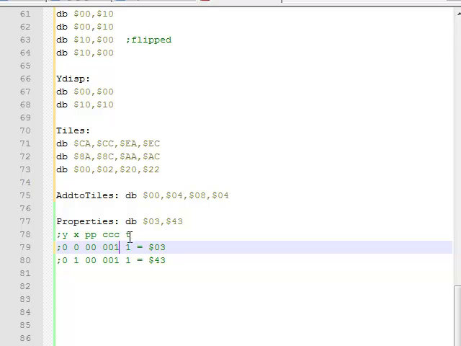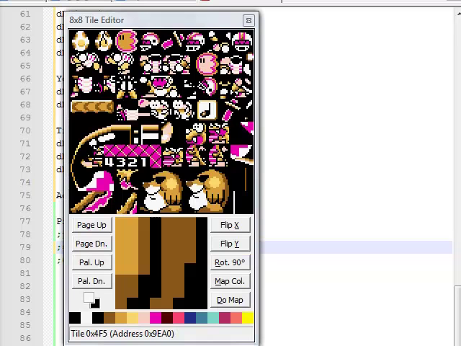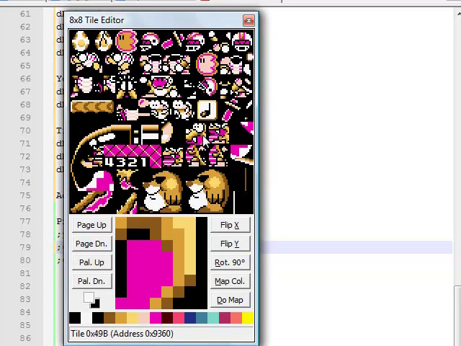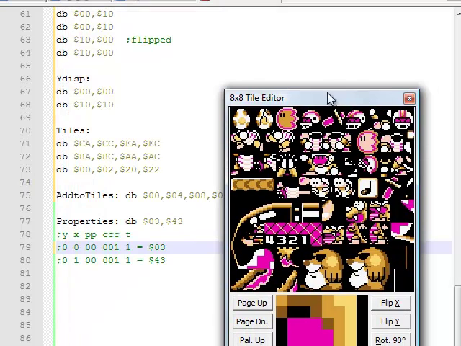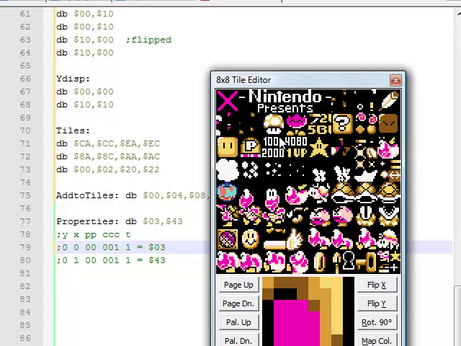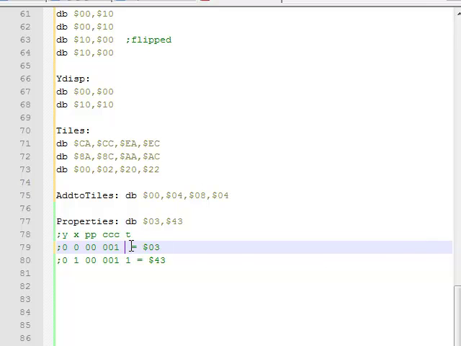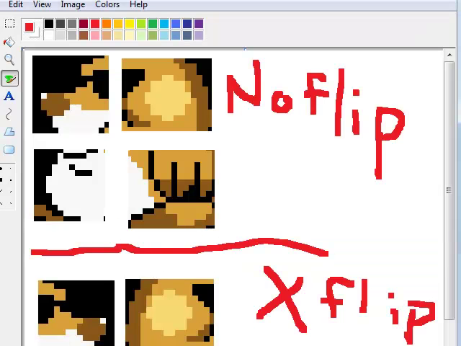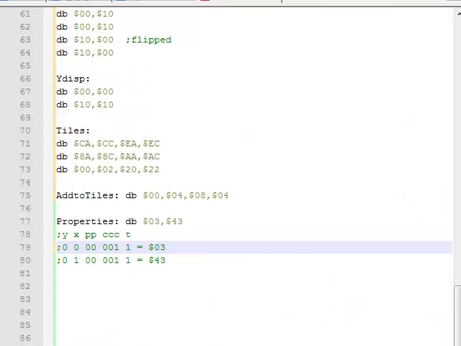And the tile, or what does it stand for? I don't know. Basically, it's just which page to use, which in Lunar Magic, this would be page 2, so that would be 1 here. And this would be page 1, which would be 0 there. But we're going to be using the second page. Well, who's we? Shouldn't have shown that. Ignore that for now.